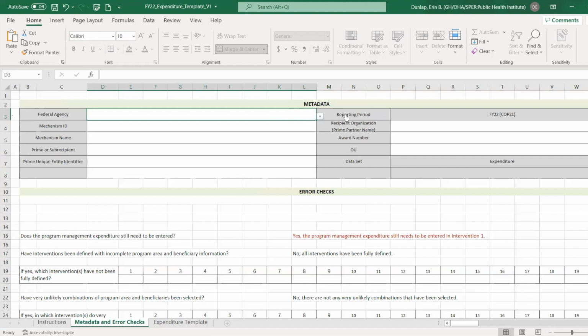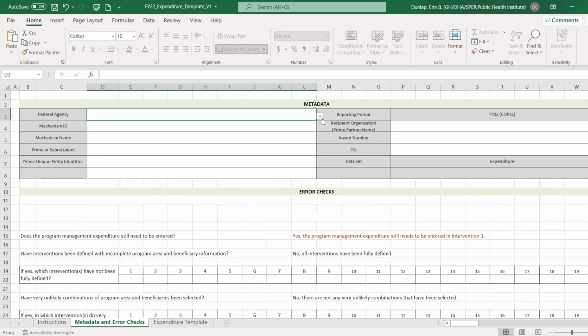And so this is essentially, regardless if you are a prime partner or a subrecipient partner that meets the eligibility requirements of spending more than $25,000 in the last fiscal year, in fiscal year 22, you will have to complete an expenditure reporting template. So this is the information that identifies your organization's expenditures.